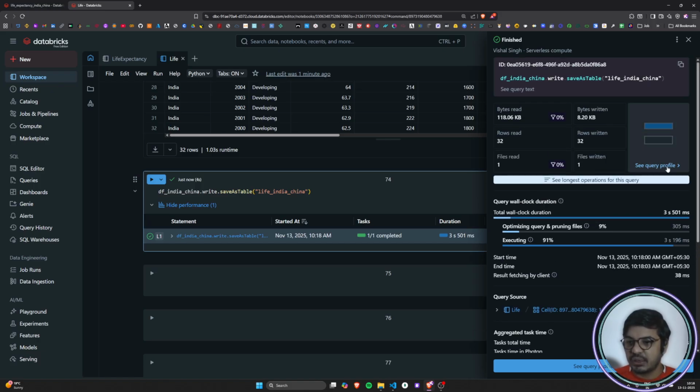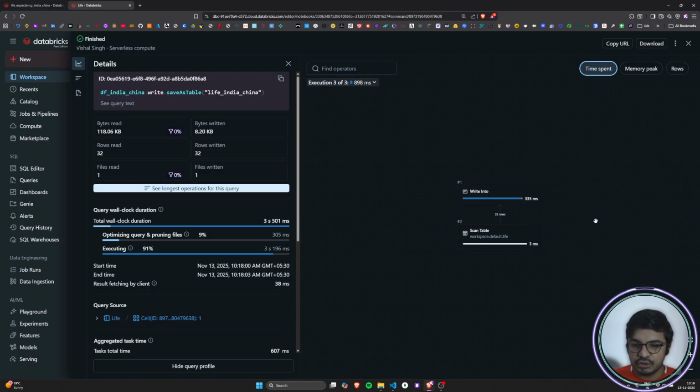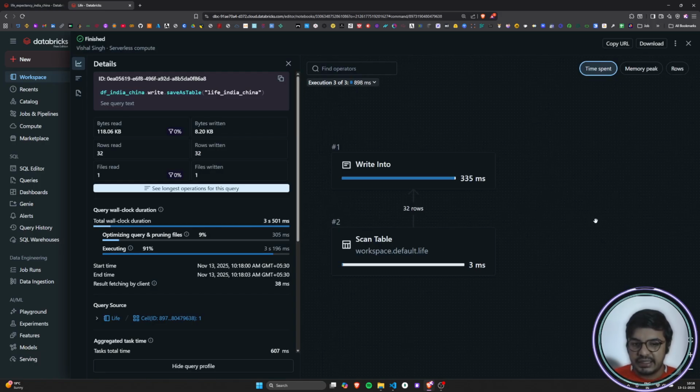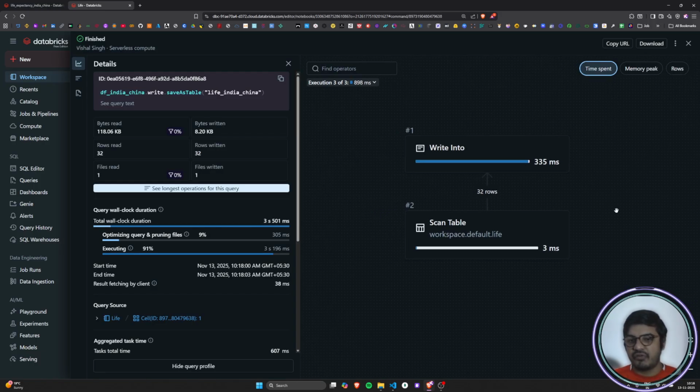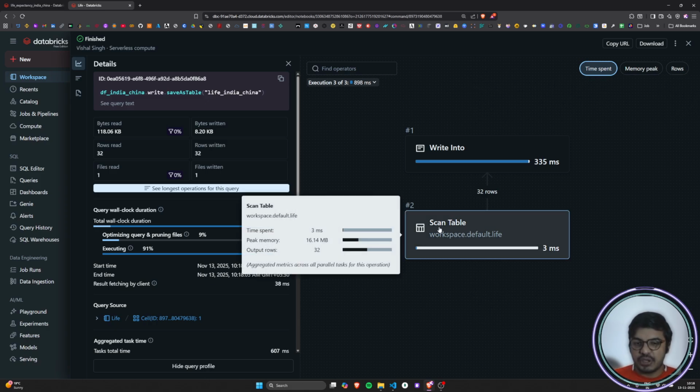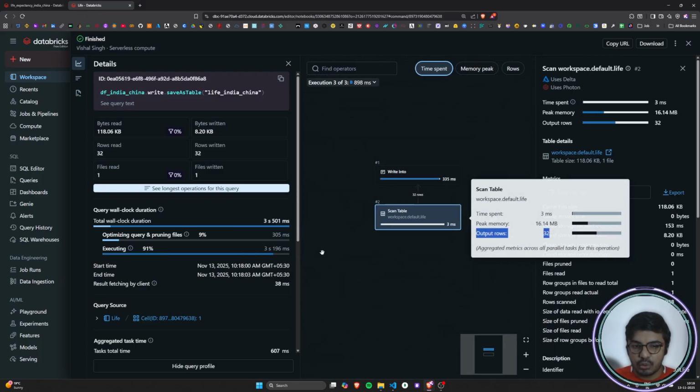And when I see this query profile, you will see right here that two operations were performed. The very first operation was a scan table, performed on workspace.default.life delta table, and as an output we got 32 rows.